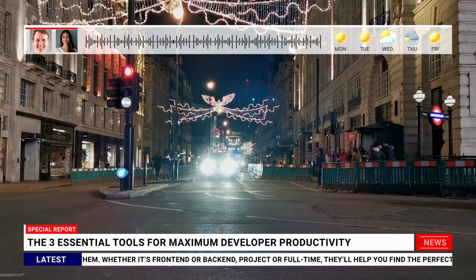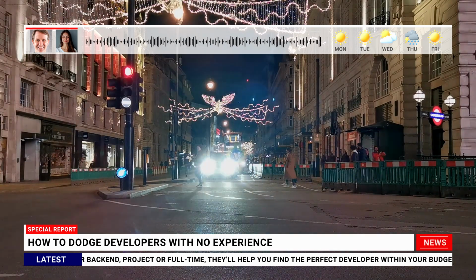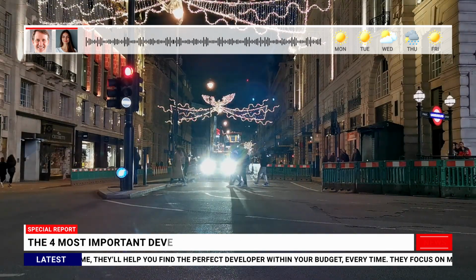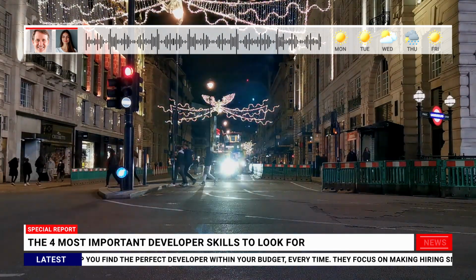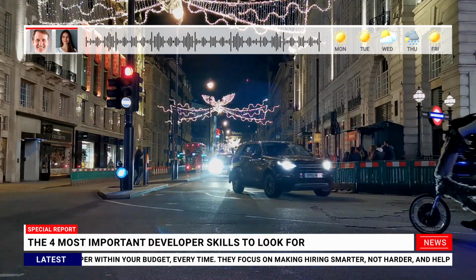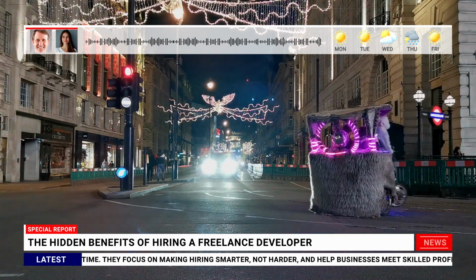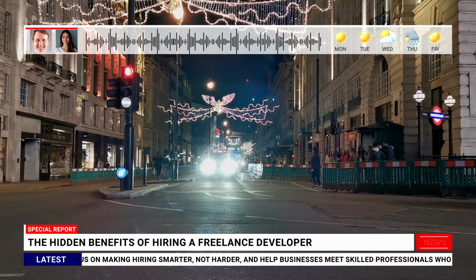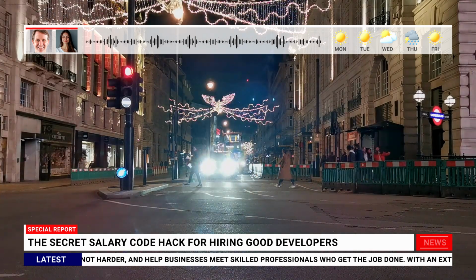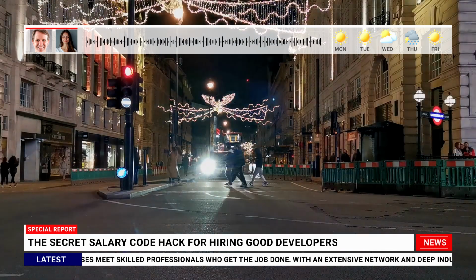Wow, that's a big difference. And I'm guessing where they live matters too, huh? Definitely. In places like San Francisco or New York, those big tech hubs, salaries are going to be higher because everything costs more and there's more competition for talent. But here's the good news. You can find talent all over the world. Countries like India, Ukraine, Poland, they're known for having great web crawler developers. And that can mean more affordable options. And again, theperfectdeveloper.com can help you sort through all that and find the right fit for your budget.